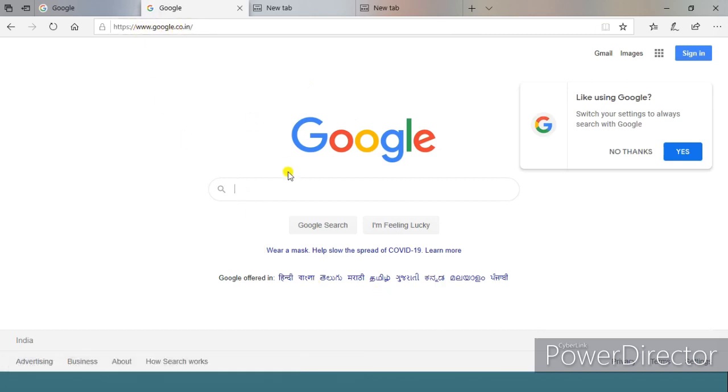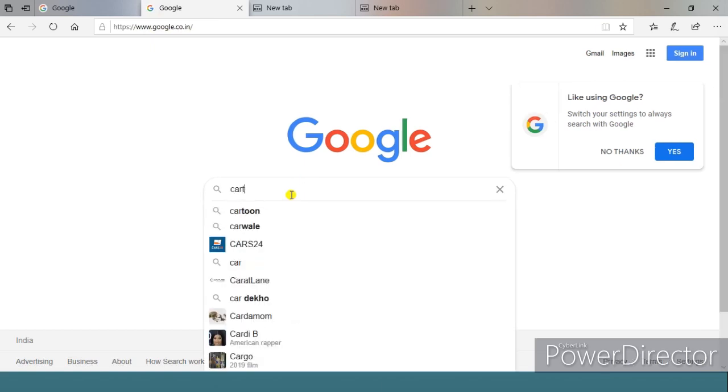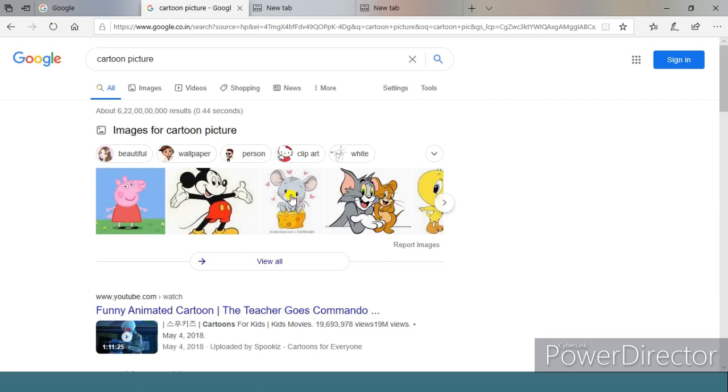And here I can search many things, like if you want cartoon pictures, I can open, and you can see cartoon pictures are available. You have images, videos, links, letters, so everything is out. This is called your web page, and each letter you can see on the web page is called your electronic form. And this is the website I typed, and this box is called the address bar. On the address bar only you will type the website address.